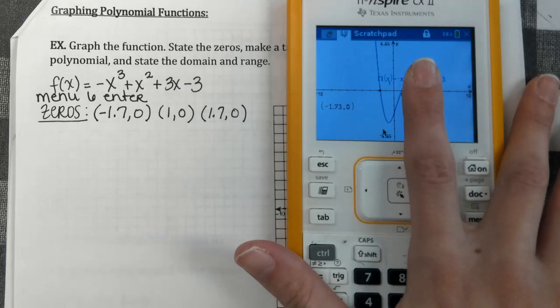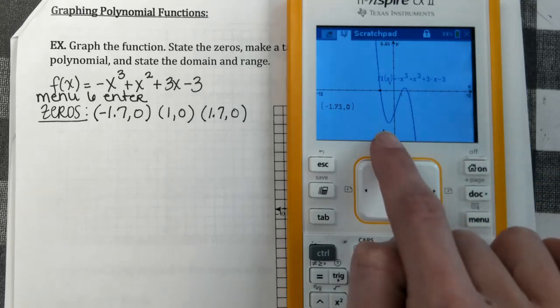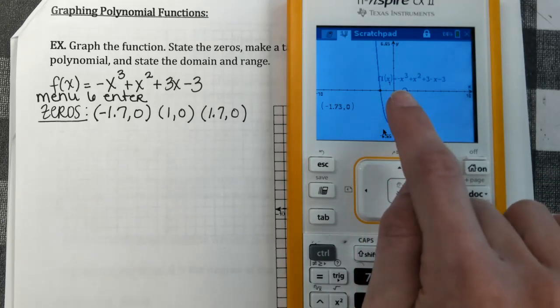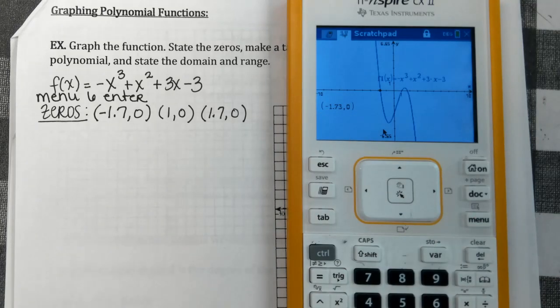With a parabola, it was your absolute lowest point for it to be a minimum, or your absolute highest point for it to be a maximum. Now that you have more to this graph, this is just called a local minimum and a local maximum. We still need those points to build our full graph on our paper, because that's going to help us with our range when we have to do domain and range.